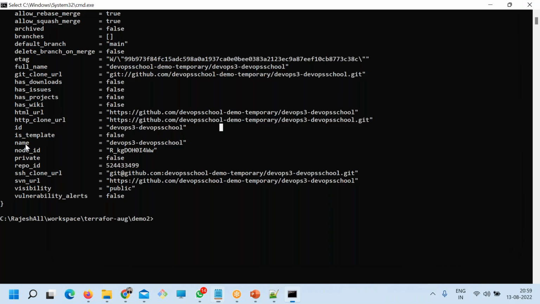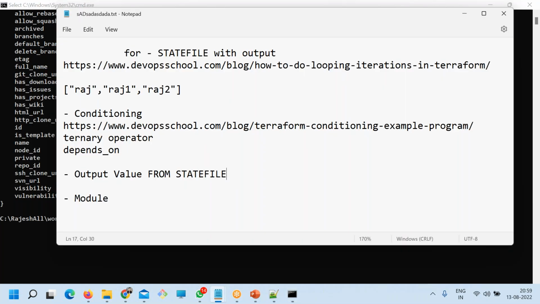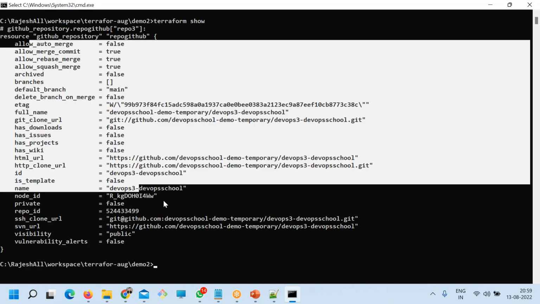The state file will have all the information, but with the output value we see what we actually need, like maybe the identification for the resource. Yes, maybe a load balancer IP address, some repository, some URL, because you can't read all of this. You see so many entries just for one resource, right? Correct.